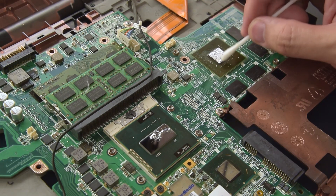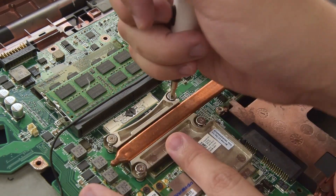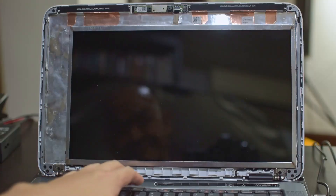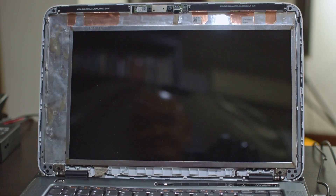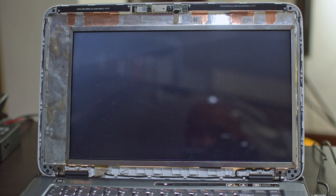After that's done, I move on to doing the same thing on the CPU and the GPU. Pretty easy so far, and now I just reassemble the whole thing back once more and check out if I killed the system. It starts perfectly fine, so that's a good start. Let's run some benchmark numbers to compare the befores and afters.